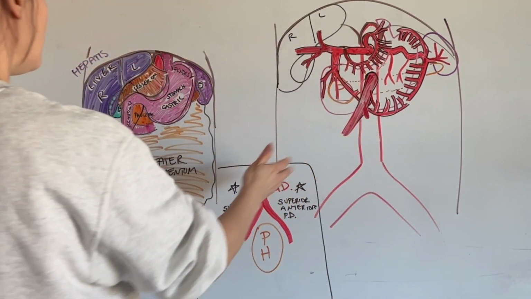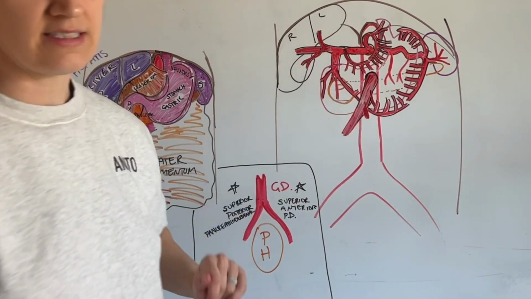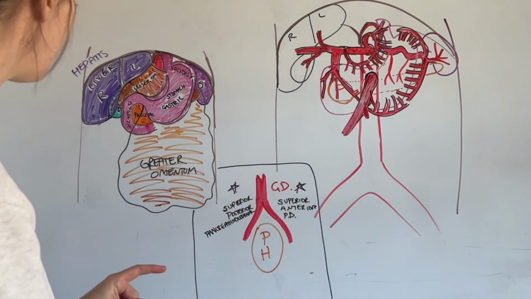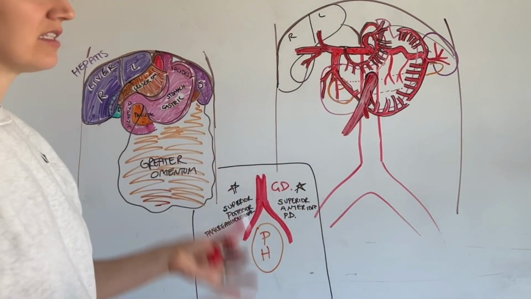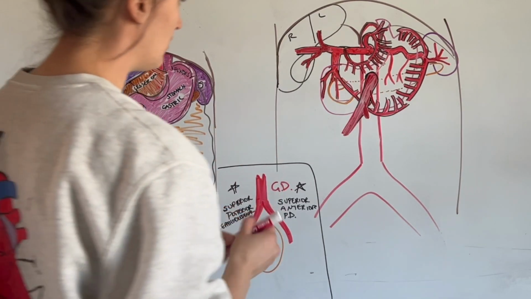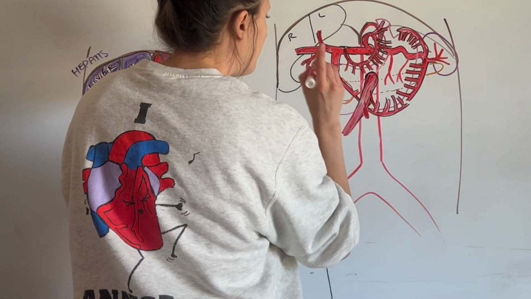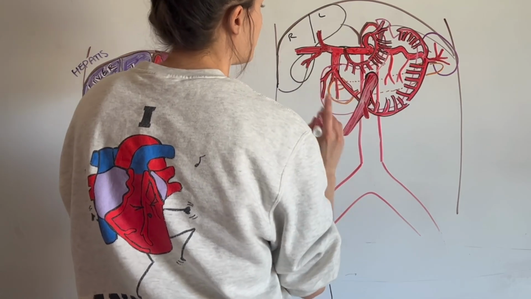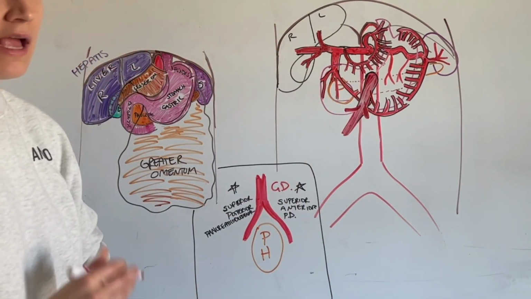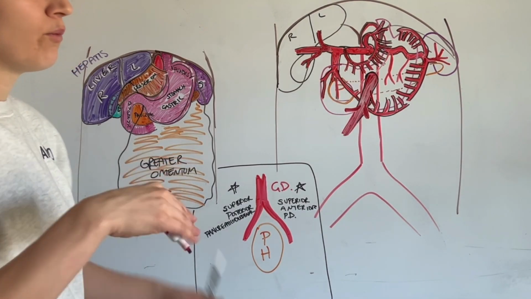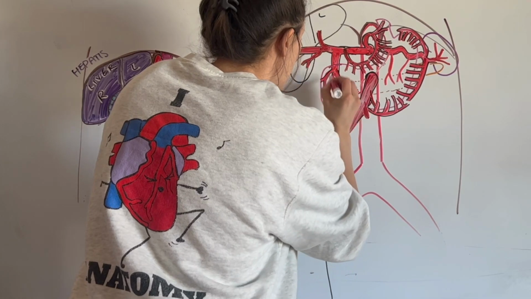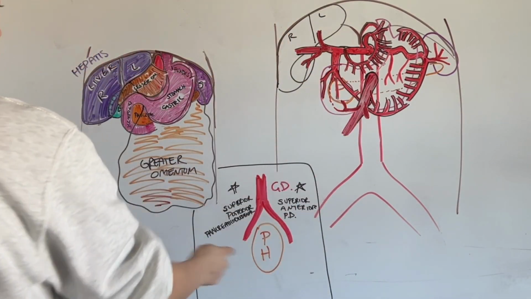So this is our superior mesenteric artery's start, let's say. And what I actually want to focus on is just the very first branch that comes off of it. It's drawn a little wonky because my organs are out of place, but I'm going to show it to you so you understand the relationship. The very first branch that comes off of our superior mesenteric artery will always be an inferior pancreaticoduodenal artery that will then split into an anterior branch and a posterior branch. So let's bring that down to this one.